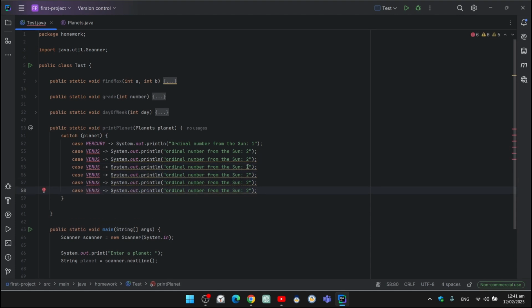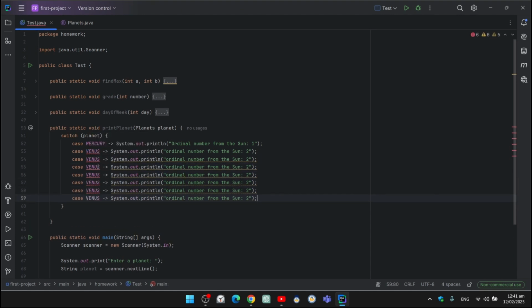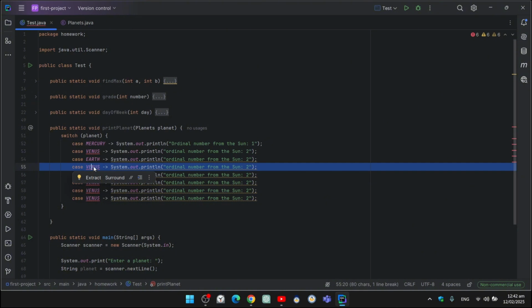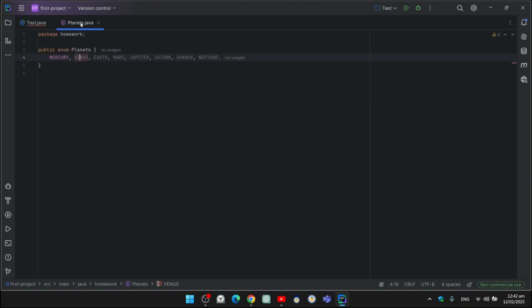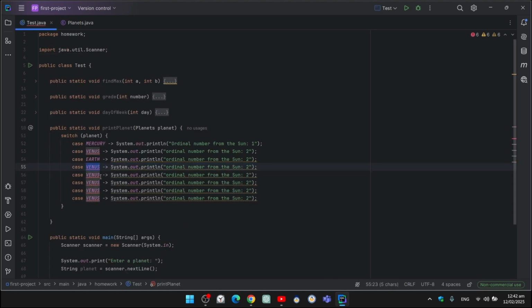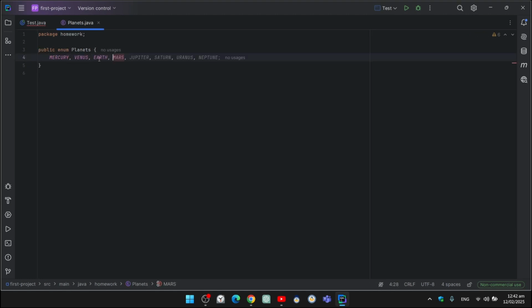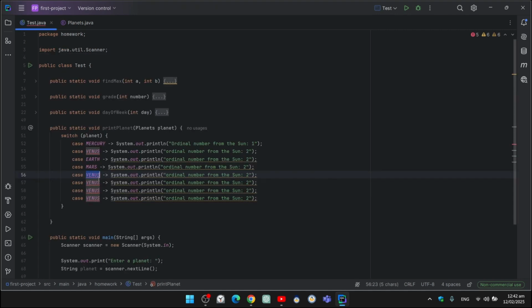There are 8 planets. Now we can replace Venus with, the third is Earth. Then comes, I guess, Mars. Yes, Mars. Then Jupiter, Saturn, and Uranus, Neptune.